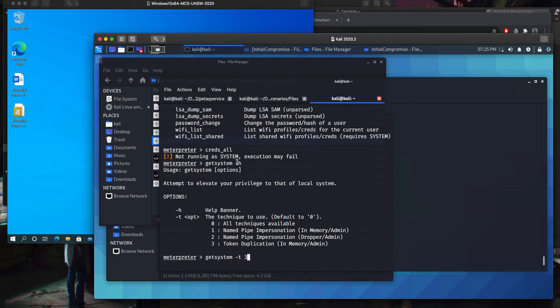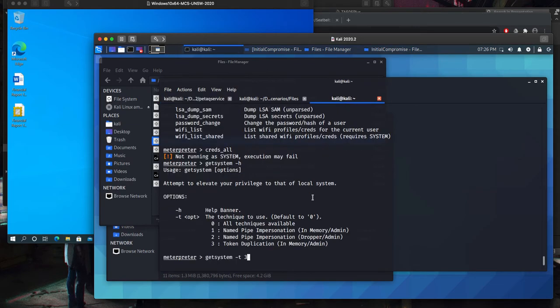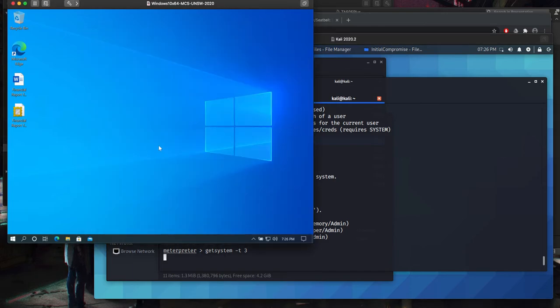I'm using the third one, in memory, so we can see whether it will work, because we have administrative privileges. If we didn't have them, this would not work. On the other hand, we need a SYSTEM token. So either way, the attack or the binary to run should handle this part. In Metasploit, everything is manual, so we need to do that. Let's use getsystem with technique 3.